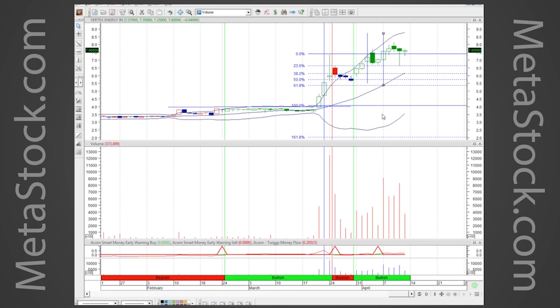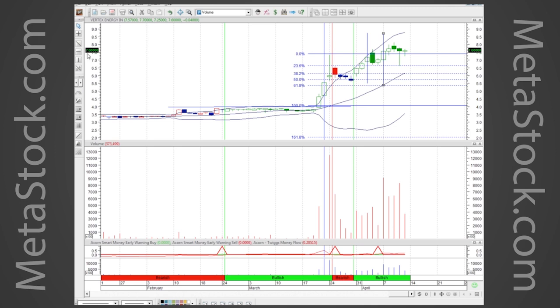Now, this is actually one that I traded. I sold this a little earlier than that extended target, and I'll talk about why in a moment. But for those of you who are swing traders that are happy to just get into a stock and let it sit, this is the type of thing where I can quite comfortably buy in between $5.50 and $6 and just set an entry stop loss beneath here at, say, $5.40, and exit at $9 or just shy of that, and just let the trade go.